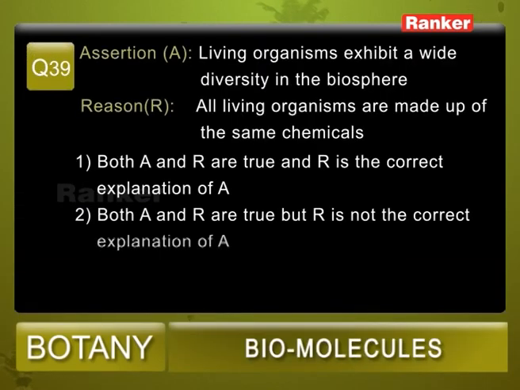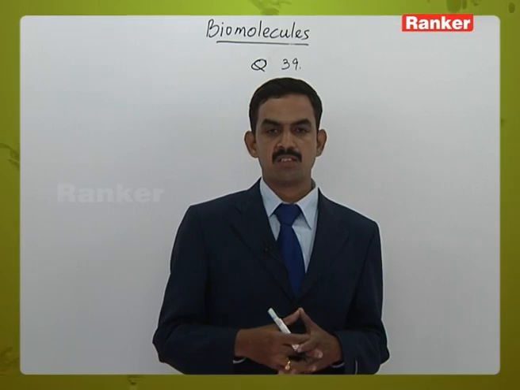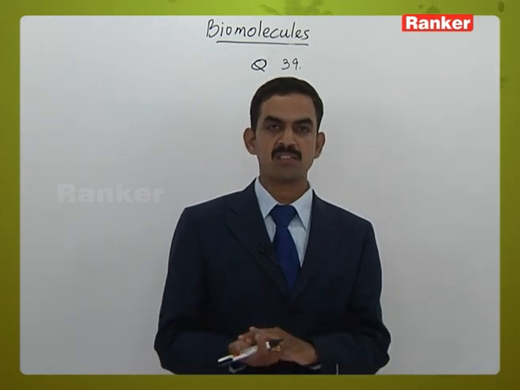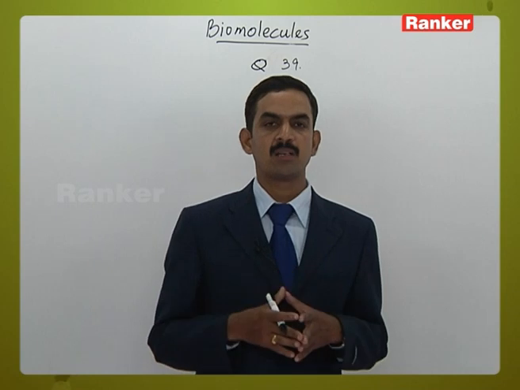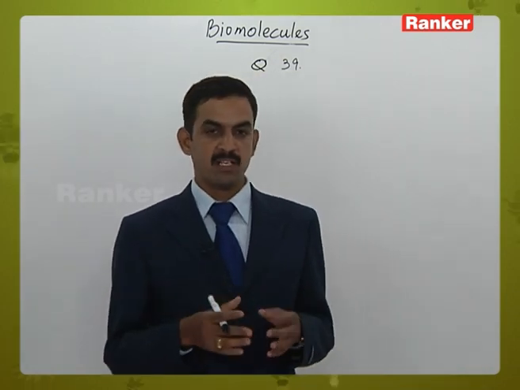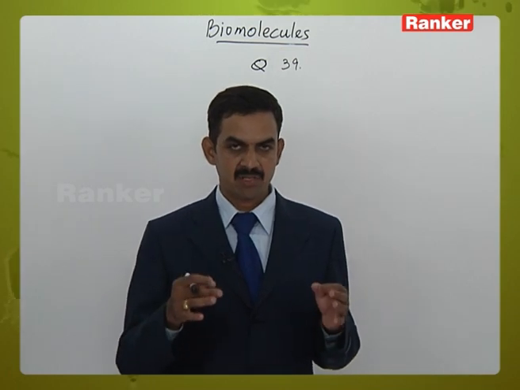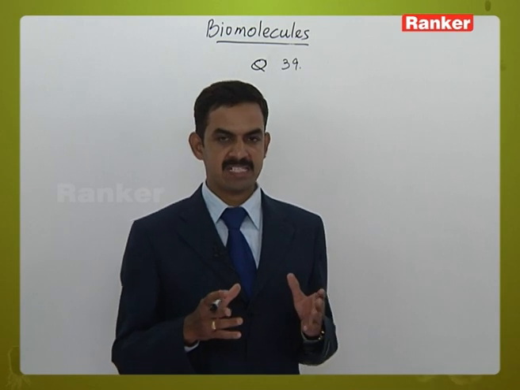Question number 39, assertion: living organisms exhibit a wide diversity in biosphere. Reason: all living organisms are made up of the same chemicals. Okay, the assertion statement is that biosphere means the surface of the earth where plants or animals or other types of living organisms can survive. That means it's a wide diversity that we can see in the biosphere. So that statement is correct.